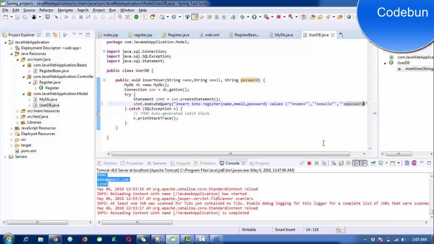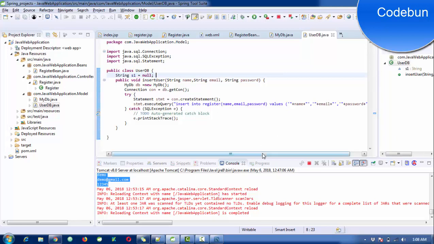So it's done, and it will return a string if the code is successfully executed. It will return a string, like string s1. You can take anything, and here the value is null.